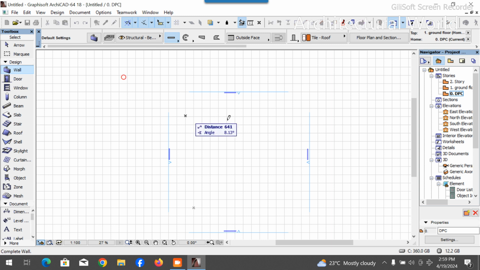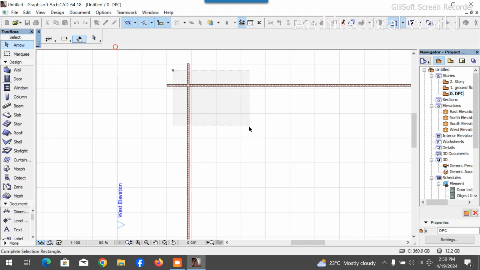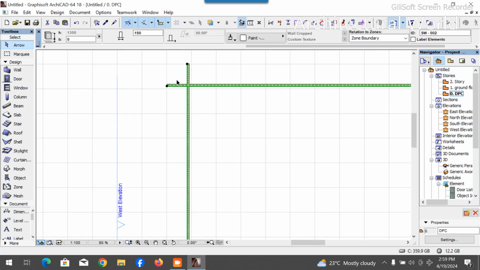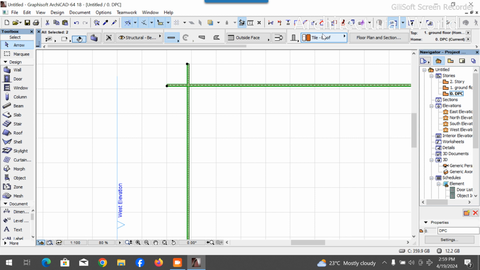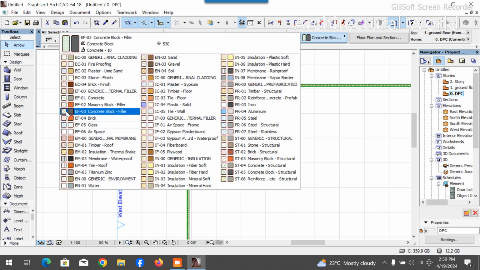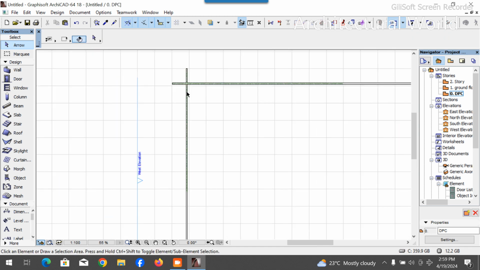So the first thing I'm going to do, I'll draw the first line, then I'll draw the second line, and that is all. So I'm going to zoom this, then change this. I don't like the layout, it's too dark. So I want to change it to something light so you can be able to see through. Okay, I think I like this.